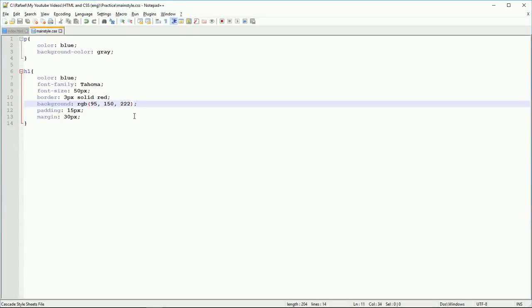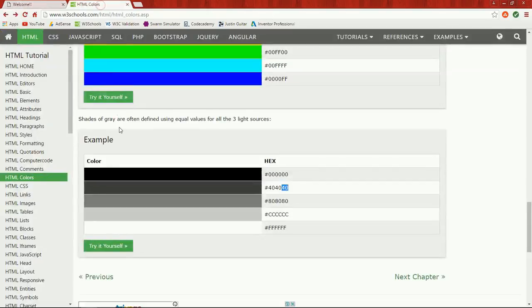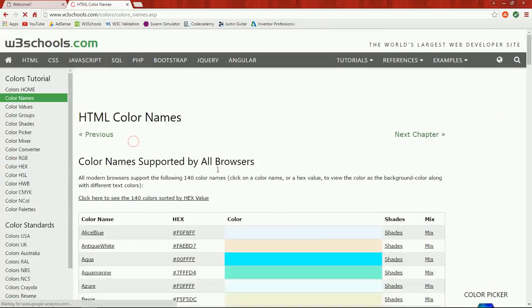Well, let's just delete the RGB. You just have to put a pound sign or a hash sign, I don't know, whatever you want to call it. And let's use a pretty funny color, that one. So believe it or not, that color is named Fuchsia. I think that's the way you pronounce it.